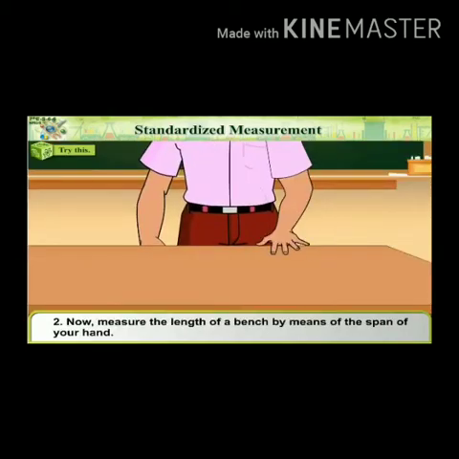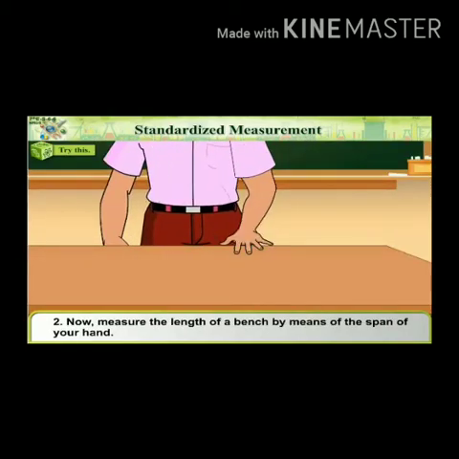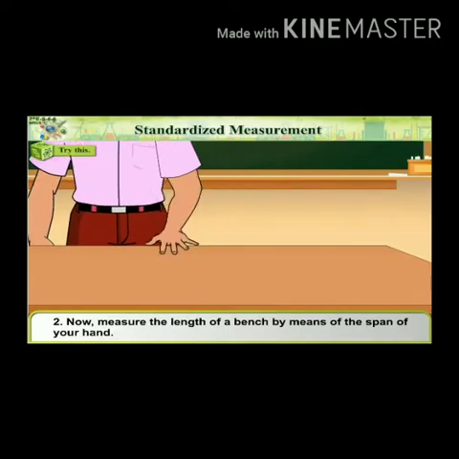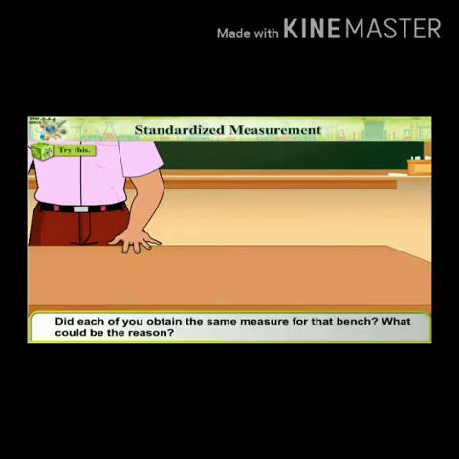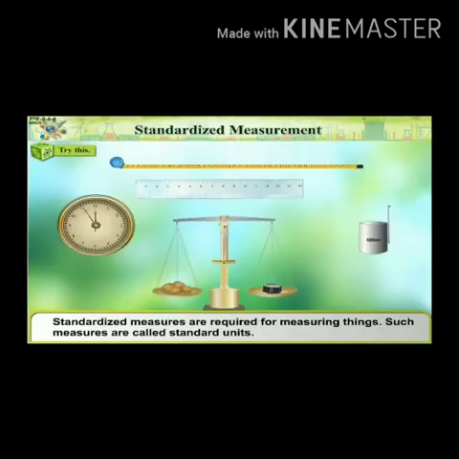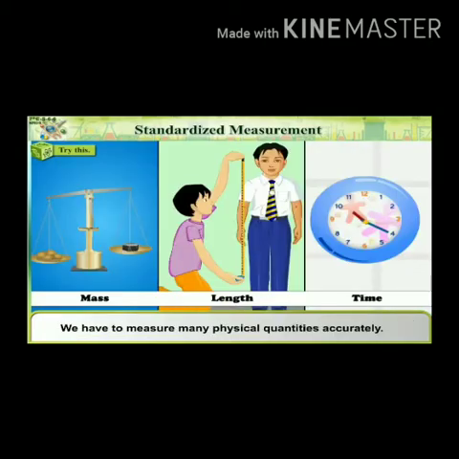No. Now measure the length of a bench by means of the span of your hand. Ask your friends to do the same. Did each of you obtain the same measure for that bench? No. What could be the reason? Size of your hand. Standardized measures are required for measuring things. Such measures are called standard units.